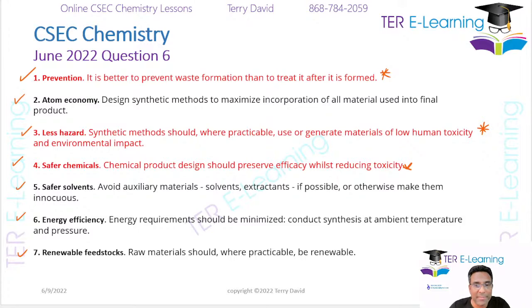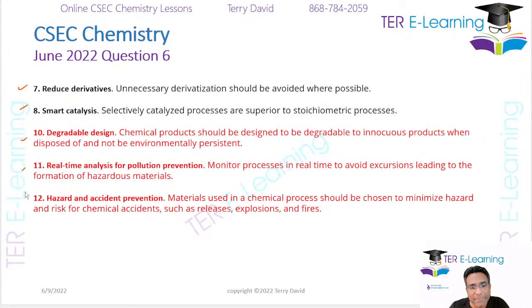Now, one of them I liked here was the last one, the 11th one, which is real-time analysis for pollution prevention. If you're a plant and you're producing all these things, what you can do is have HSE officers go out to the nearby community. They measure the air sample to see if we have any hazardous gases there. We take samples from the rivers and streams to see what's going on, measure how much phosphate and how much nitrates we have, and then make some changes.